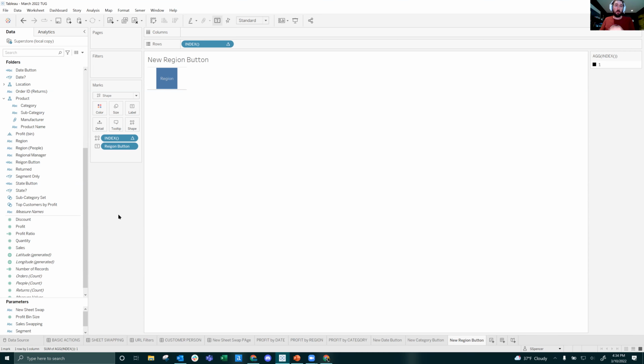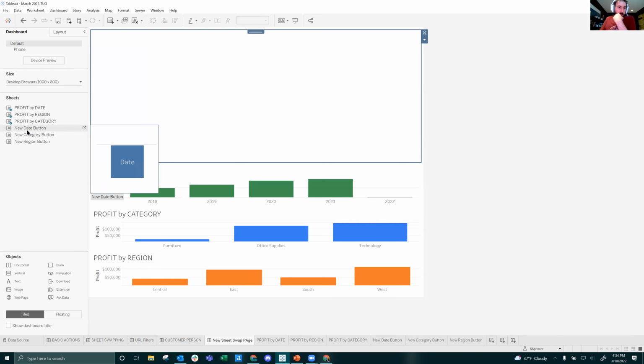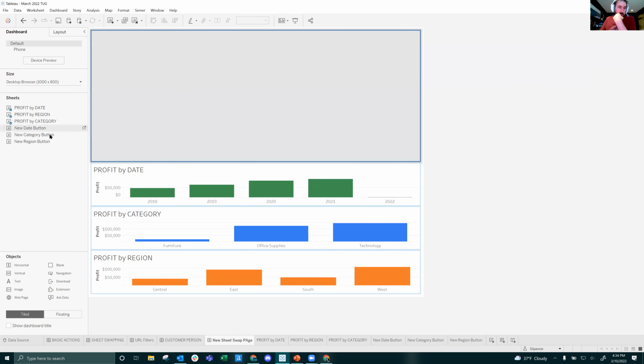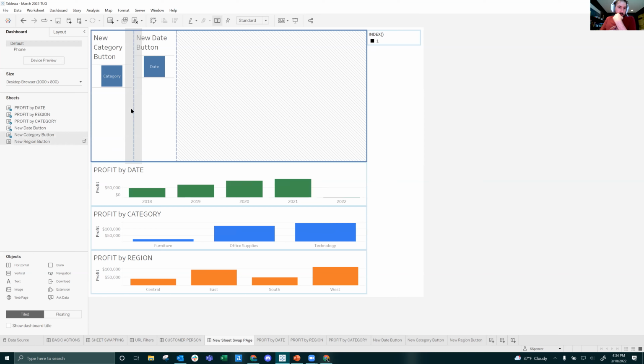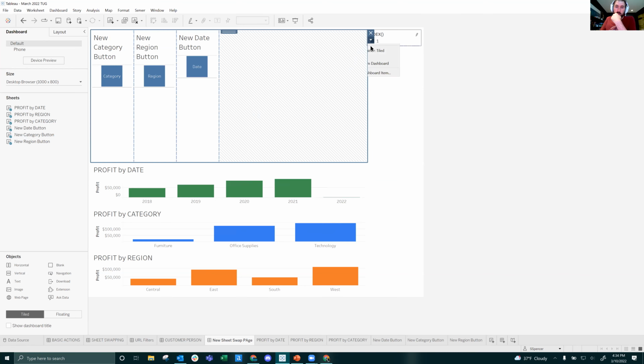All right, so we've created calculations that maintain the text for our new category, region, and date buttons. We have created a parameter that contains those items as a list. And we have smashed our buttons and our worksheets into a dashboard.